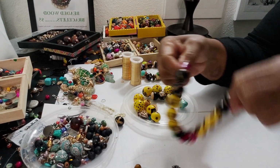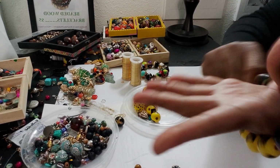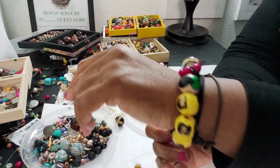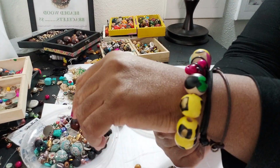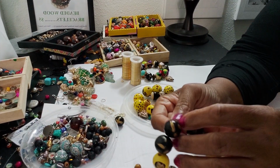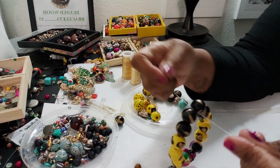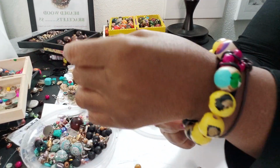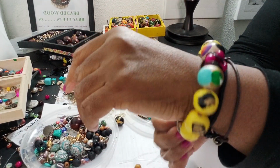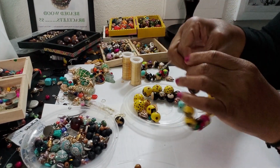All right, so let's see this. Let me see if I think this is too big. We might have to take a bead off. And I like that because once I tie it, let me see something. Yeah, I'll leave it like this, and this would be great for a thicker wrist. So we're going to do this one.